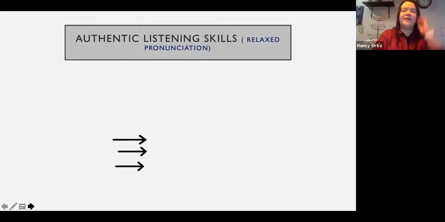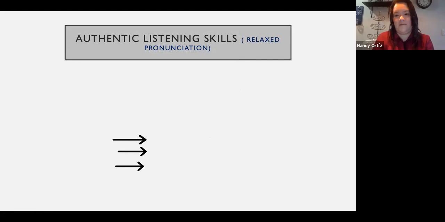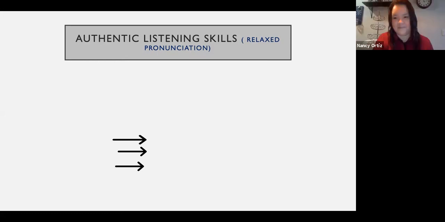Now, we're going to do something for authentic pronunciation. What do you think it is, authentic pronunciation or authentic listening? What do you think that is? Something that doesn't sound foreign. Sometimes a teacher from the UK told me that they can differentiate the level of English because sometimes people sound foreign, that they use English like so. That's what they told me, and I got the idea that you need to sound as natural as possible whenever you are talking.